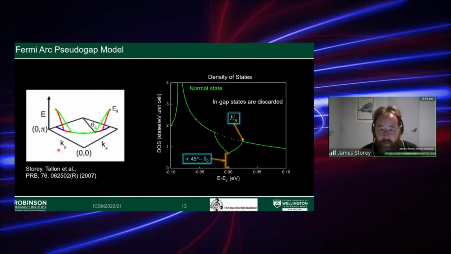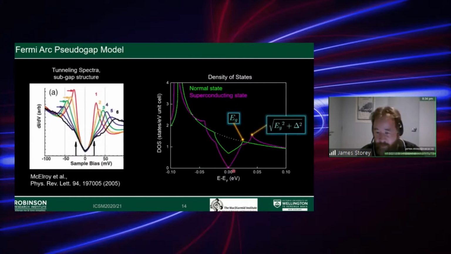So our triangular gap model evolved into a Fermi arc model where we can now specify the size of the Fermi arc using this angle parameter. And the finite Fermi arc gives rise to a residual density of states at the Fermi level. So our gap is no longer a complete gap, it's more of a depletion, hence the name pseudogap. Below Tc, the superconducting gap opens up on these ungapped regions, giving rise to a kink in the gap structure, similar to what is seen in some of the tunneling work.